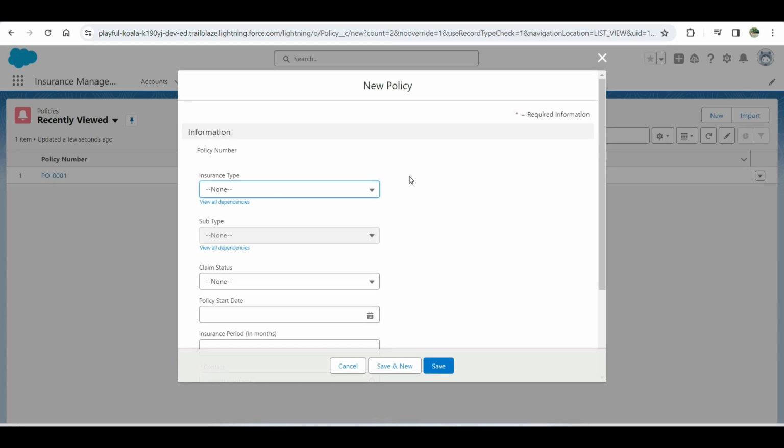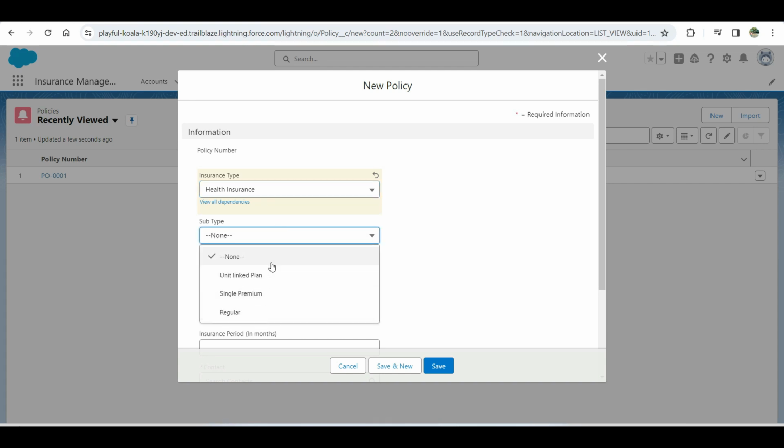Now, based on the value you select in the insurance type field, for example, health insurance, only these values are available for selection.